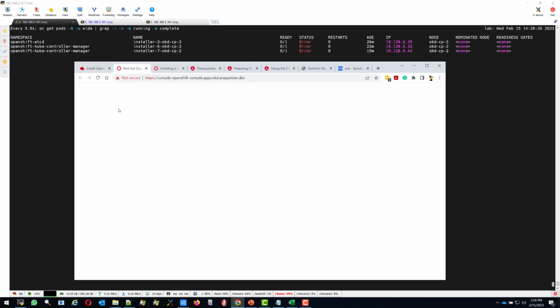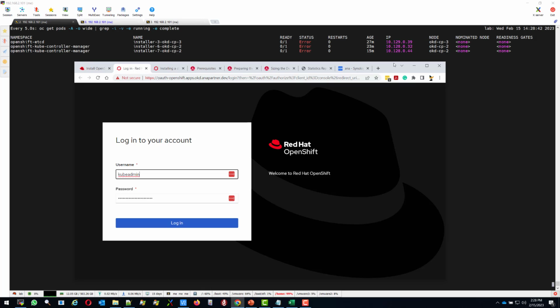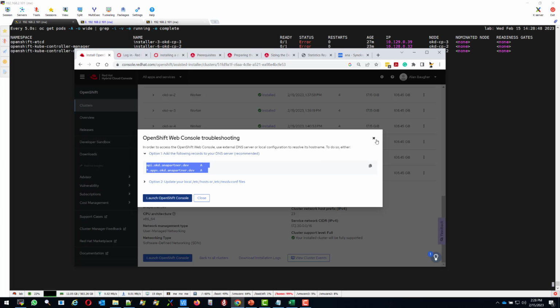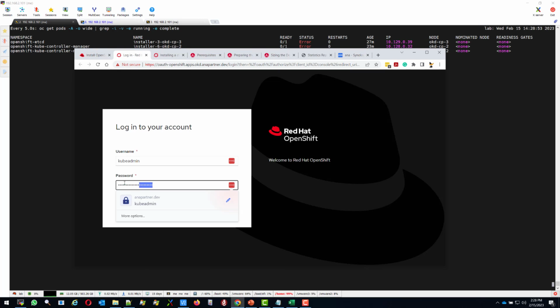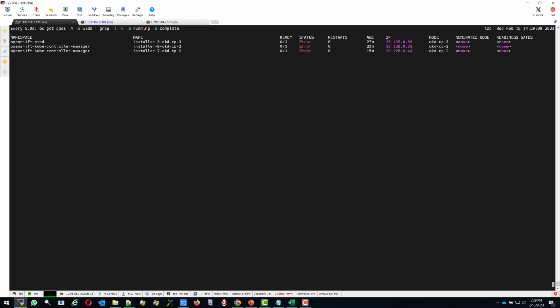Alright, so I'll wait for this page to display. And to make sure it's not a cookie issue, I'm just going to... Alright, I was going to open it in private session, but I didn't need to. Alright, so now we've got kubeadmin, a password, so let's go back over here. At the very top is the password. We'll just copy and paste that in, and I'll click login. I'm going to store it in my password manager tool. And wait for it to display itself.